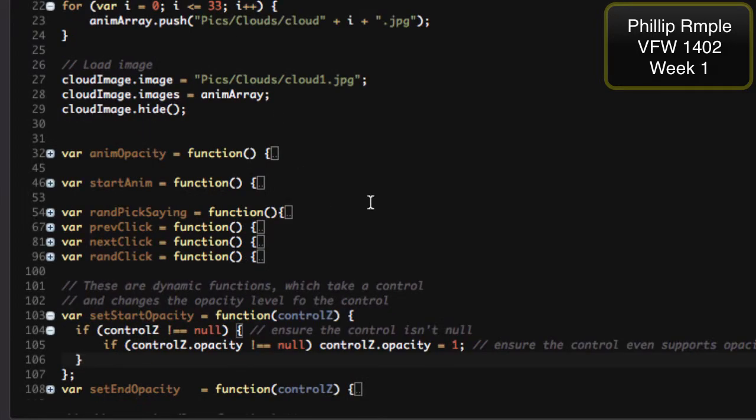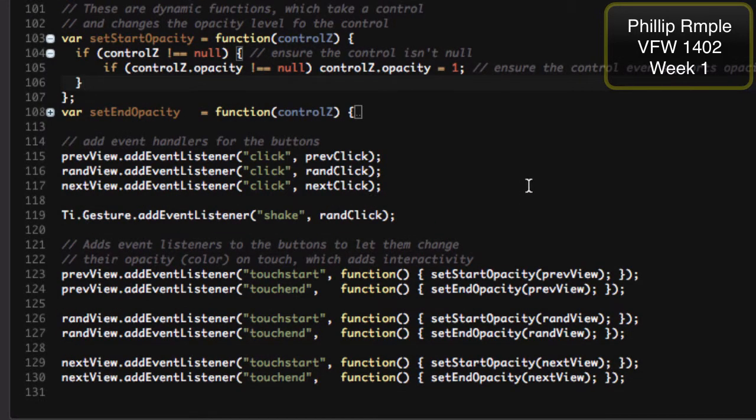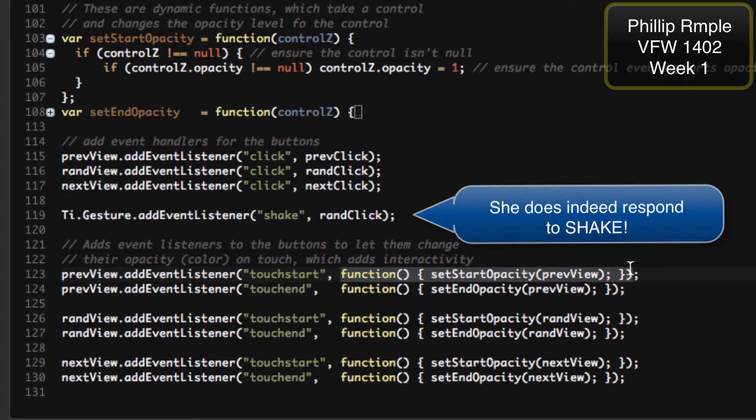But something more specific that I wanted to show you about functions was something that took me a little bit of time to work out. One of the things about event listeners is they'll take a type and then they'll take a function. It's a requirement. They have to have a type and then a function in order to execute. But believe it or not, you can specify your own function over here to pass a variable or to pass a data value to the function that you're going to call.